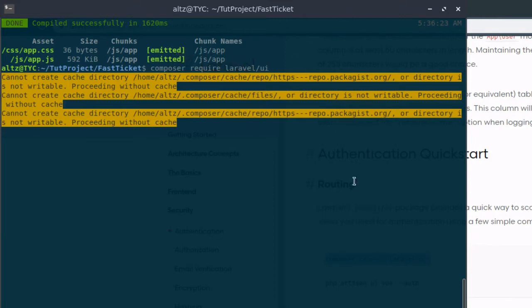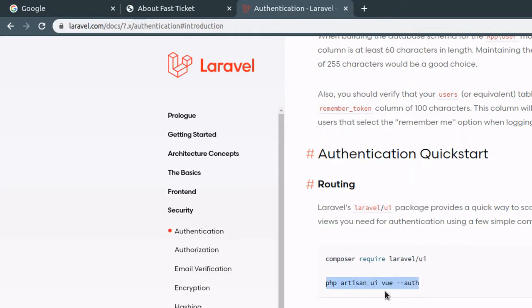When I run that, it will build a layout page called app.blade.php that includes login and register pages, and the login system and registration system would come baked into my module already, so I can go ahead and build the CRUD for ticket, which is what I wanted to do, instead of bothering about other domain-specific concepts like authentication. So you run this after to make it a view-based authentication, which is what I want.